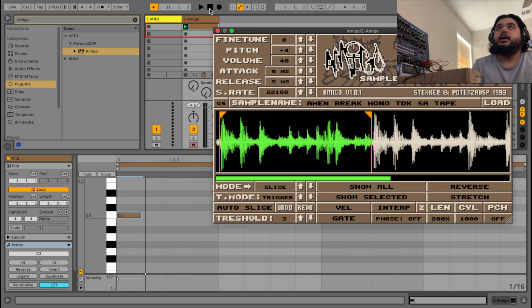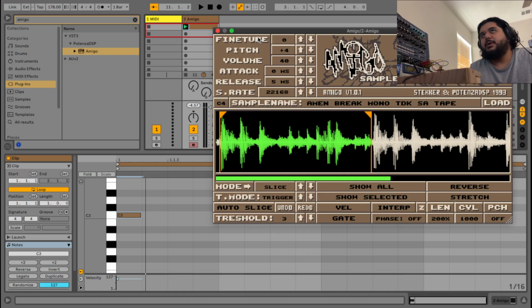A technique I like to use is pitching the sample faster so that it has a gap at the very end, so that it finishes earlier than before the loop actually loops again. After that point you can slow the sample down using fine tune.